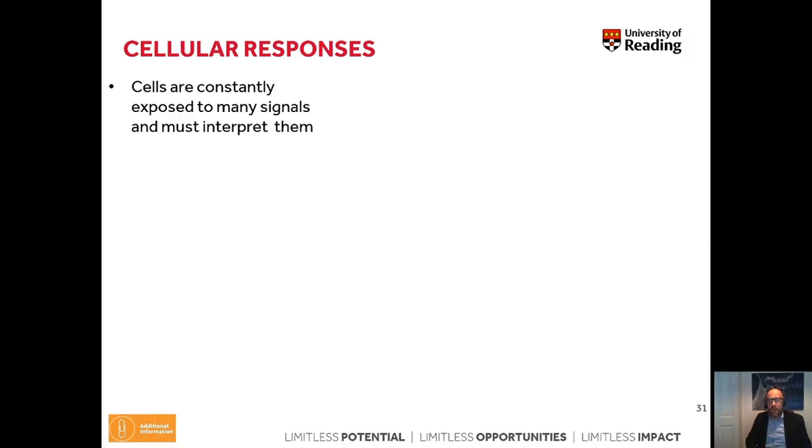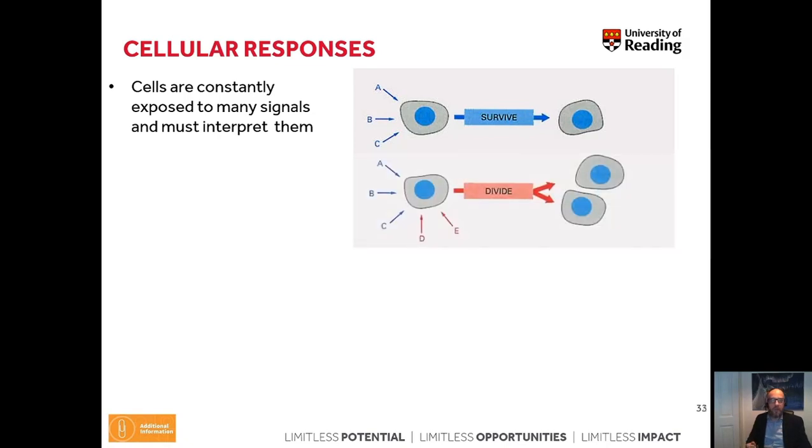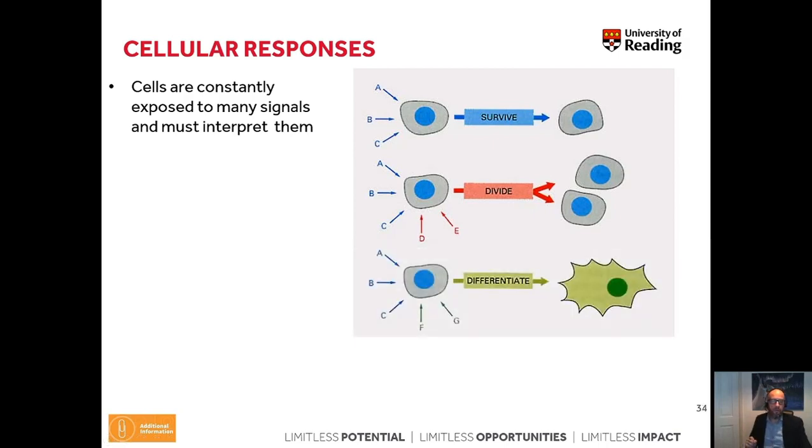So, as we have learned last week, our cells are constantly exposed to many signals and they must be able to adapt in response to those signals. The first and most common signal a cell could receive are signals leading to cell survival. What you need to keep in mind here is that if cells don't receive survival signals, they usually undergo cell death. In addition, if a different set of signals is received by the cells, this could lead to activation of cell proliferation or cell division. Moreover, cells could differentiate if a different set of signals is received, and lastly, the cells could die.